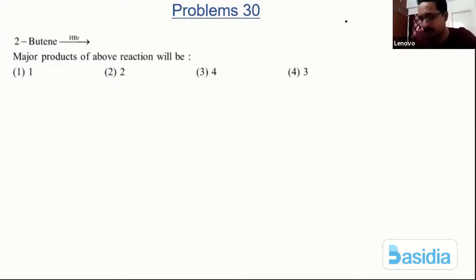This is a really interesting question. It is definitely a previous year paper question. I will give you the hint also. You have 30-40 seconds, and I'm also going to give you the hint. The reaction is going to follow the Markovnikov rule. Come on. You have the hint, and you also have 30-40 seconds. Start solving. Be quick, everyone.